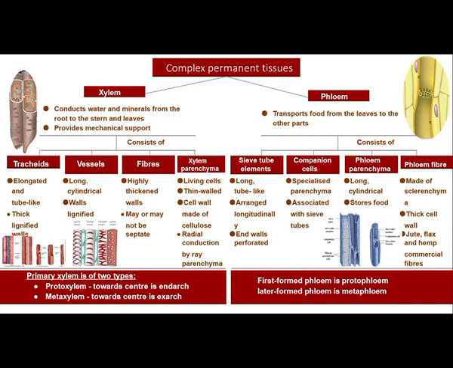Now, if we look into each component of the phloem, first comes the sieve tube. They are long tube-like structures and are associated with companion cells. Their end walls are perforated and are called the sieve plates. Just remember that to form a tube, different cells must combine one upon the other. There must be a connection from each cell so that the tube can function, and that is why the end wall of each cell is perforated, and the end walls of each cell are called the sieve plates.